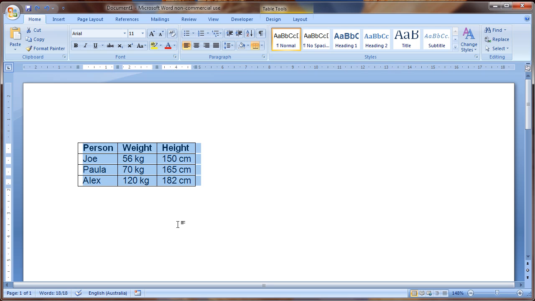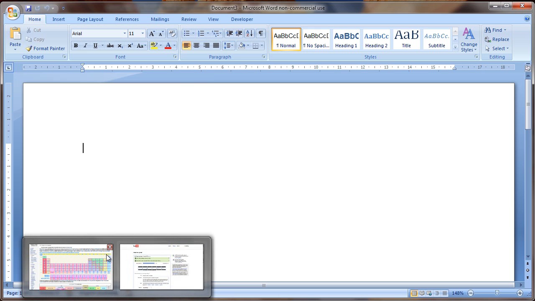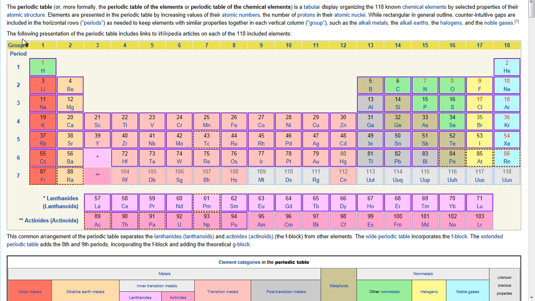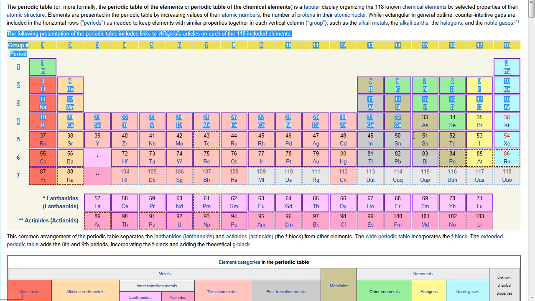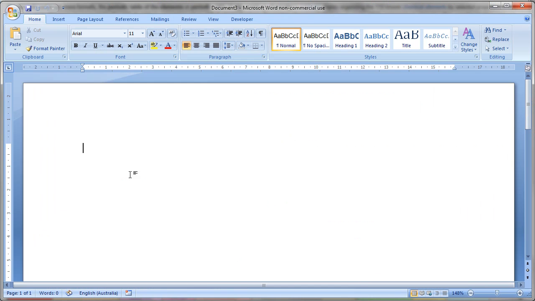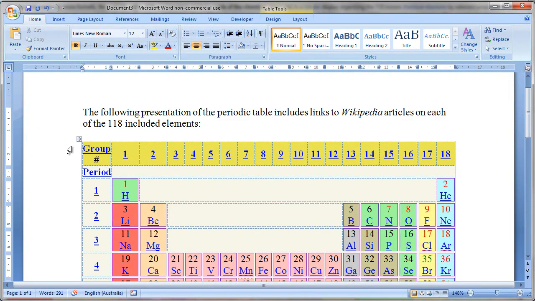Now the time where that feature is the most useful is when you're copying text off the internet. I'm just going to open a new blank document here, and then I am going to go and open up Wikipedia. Here's one I prepared earlier. So what I've got here is an article on Wikipedia where it has the periodic table of elements. What I'm going to do is just drag and select that text. And I'm going to right click, select copy, and then I'm going to open Word, right click again, and select paste. What it's going to do is copy that text, and you notice it's automatically created a table for me, complete with all of the formatting and everything that it had before.